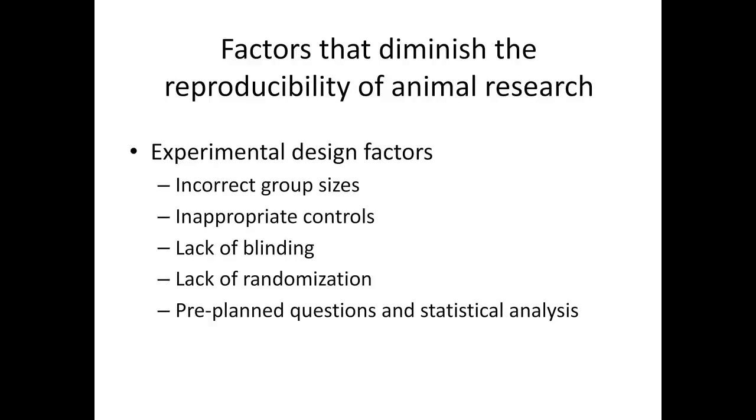And also, for all statistical and experimental design questions, you should plan in advance what you're going to ask of the data and how you are going to analyze the data. And that is really fundamental. You can't fish for significant results, statistically speaking, you shouldn't go fishing for significant results unless they are part of your experimental design with pre-planned questions and pre-planned analyses.